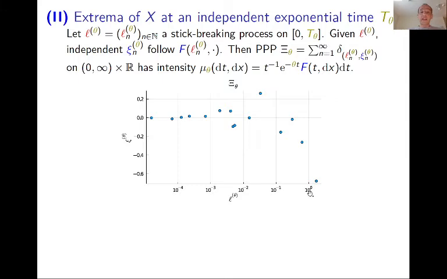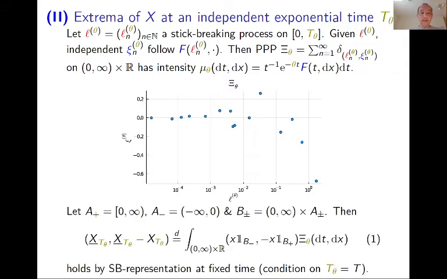So you see here the x-axis scale is logarithmic because these lengths become very, very small very quickly, and here it's not logarithmic. That's why these increments look very close to zero, because the times over which they're taken are very, very tiny, right? But those are independent draws, and that's basically it.